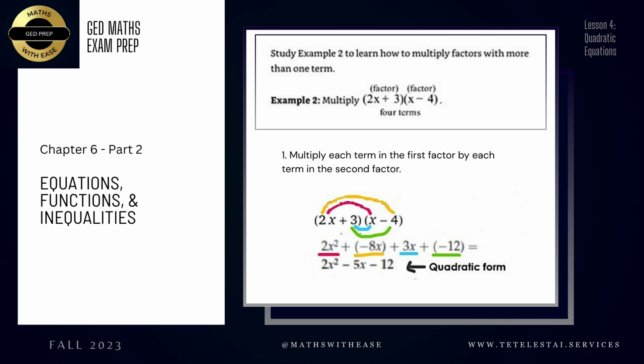I should mention that for each term in a factor, you want to refer to the term by referencing the sign that is to the left of the term. So this 2x, we automatically assume that when you don't see a sign in front of a term, it's positive, just like in real life, right?